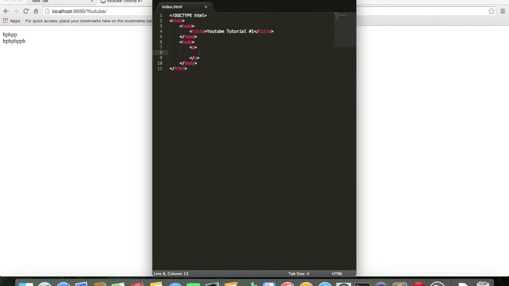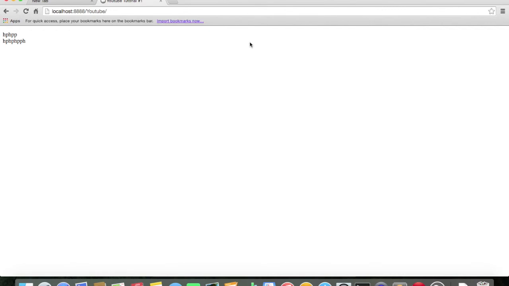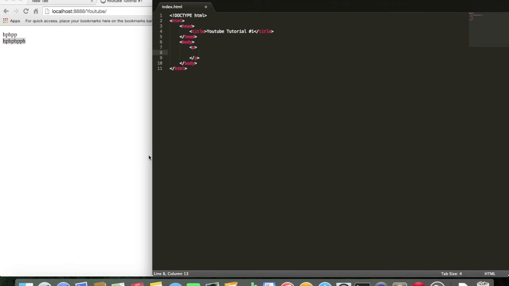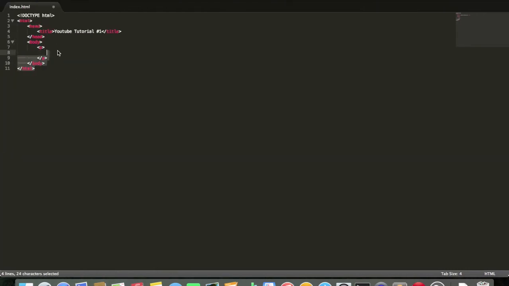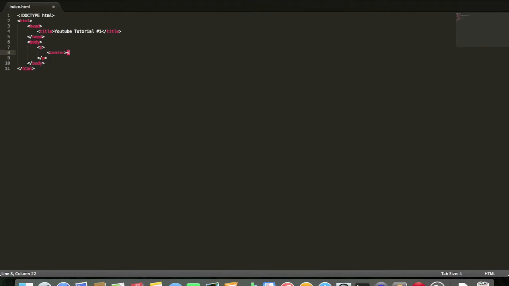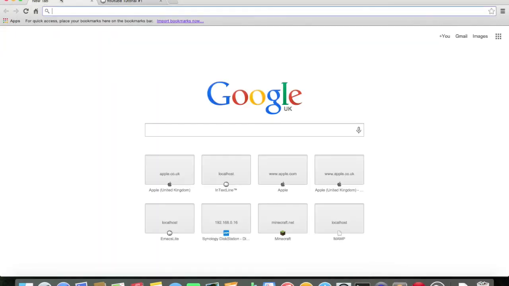If you want to put something in the center of the screen, you have to use one piece of syntax called center. Now this is a good time to tell you about different sizes of text.